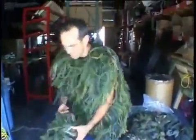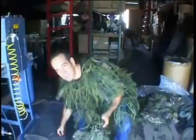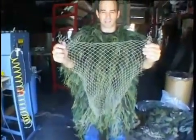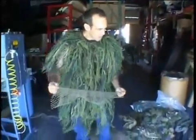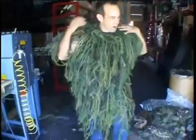Then you have an individual piece. This is your headpiece. It's camouflage tied into a piece of netting that is roughly 18 inches across by about 2 feet long. So we're going to show you how to put this thing together right now.